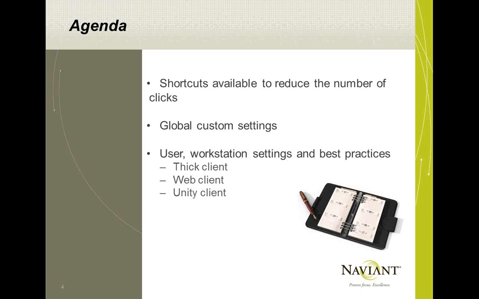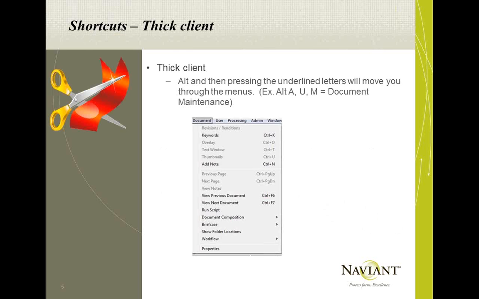And then last but not least, we're going to go through some of those user and workstation settings and some of the best practices for how you can help your users with the Thick client, the Unity client, and the web client. So each user interface provides some ways to make things a little bit more efficient that you can set at a user level. So each user can specifically make changes to their system and how they interact with it that best suits their needs. So with that, I'm going to turn it over to Ms. Jennifer to tell you about some shortcuts within the Thick client.